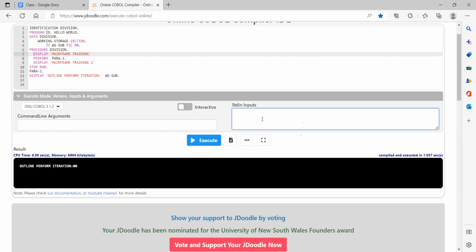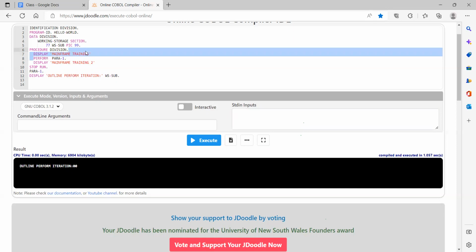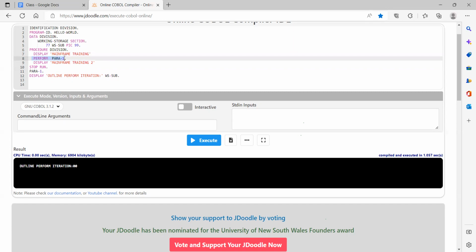Top to bottom approach. Whatever statement is present first at the start will be executed. Whatever statements are present below will be executed the second time. The approach is from top to bottom. So whatever lines are present at the top will be executed, and later the remaining lines will be executed. Due to that, the control will first come to this statement and execute it. Whatever the next line is after this statement, the control will go to that. Here the perform is present. So what does the perform do?